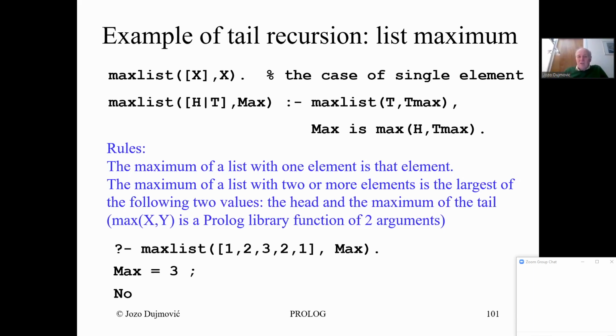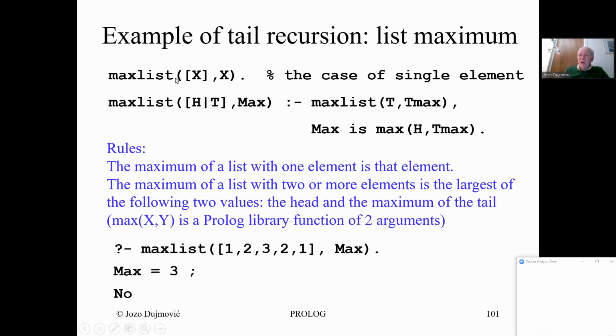Now, another example of tail recursion, how to find the list maximum. Well, the maximum of the list is obtained, again, with the following 2 rules. If the list has a single element, like in this case, a list with a single element X, this is the maximum value. So the maximum value of a list that has a single element is that element.